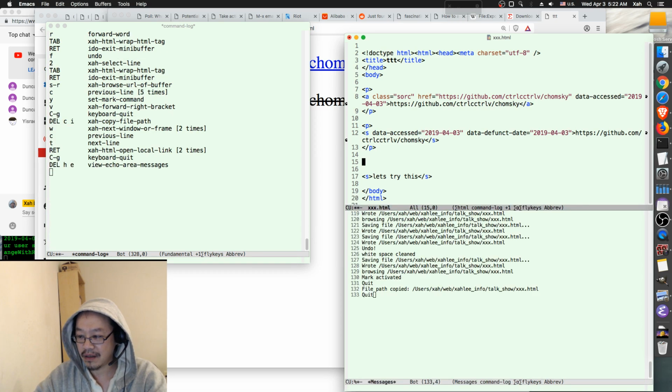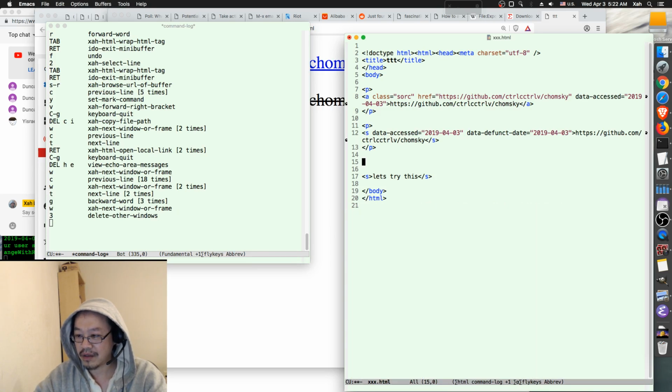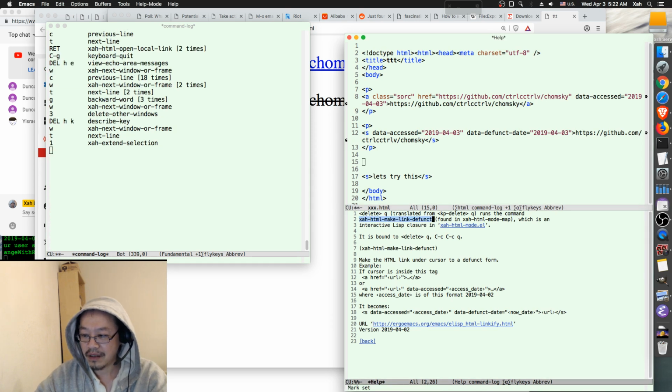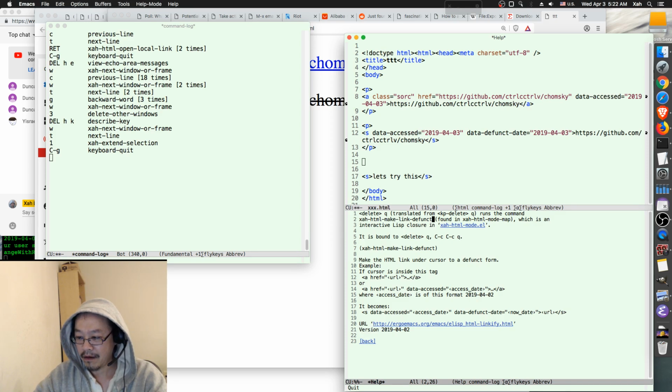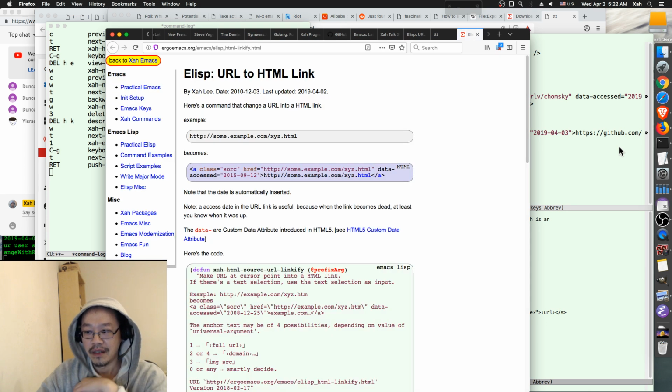Okay, wait, let's show the message buffer. Okay. So here's the code. HTML make link defunct, and here's the URL. You can go to the URL. So here's the code.